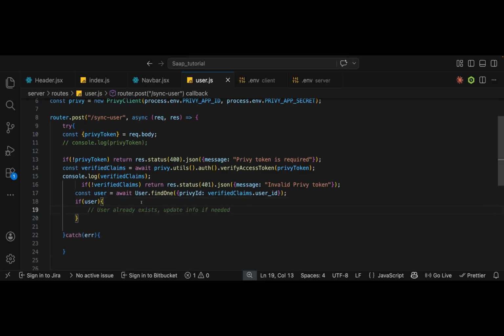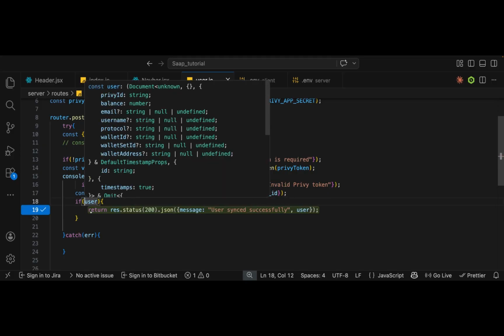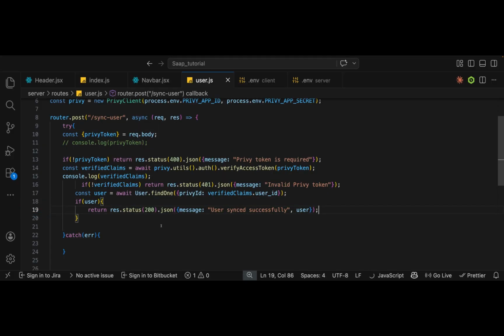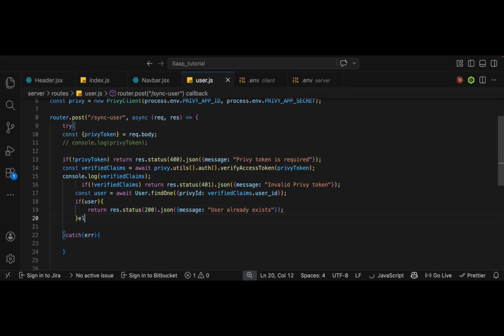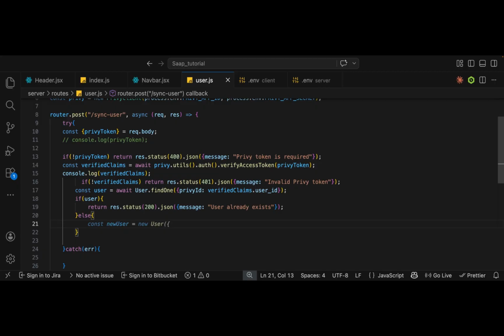You can just say user sync successful, or should we say user already exists. I want to send in the user, which means you are also sending in the Privy token that you are trying to hide.